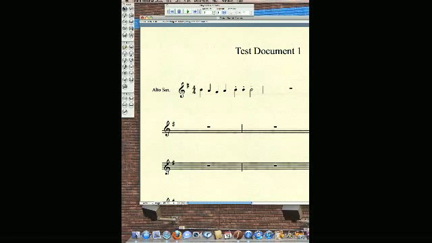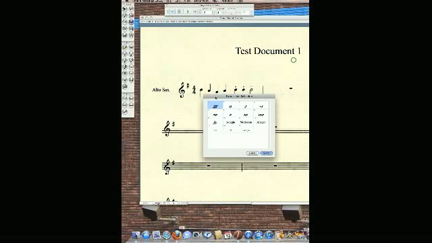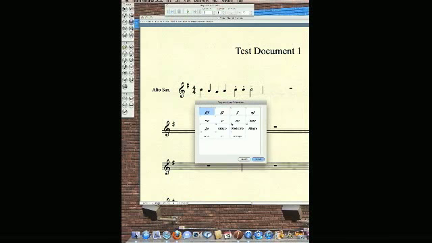Now I want to add some dynamics. So I simply come over here and hit the button that says MF for Mezzo Forte. That is my dynamic tool. So if I click on that, then whatever note I touch or click on, that is where the dynamic level will be added. So I'm going to click on the first note, and it brings up an expression selection tool. I can select anywhere from 3 Fs to forte piano. I'm going to select double F.